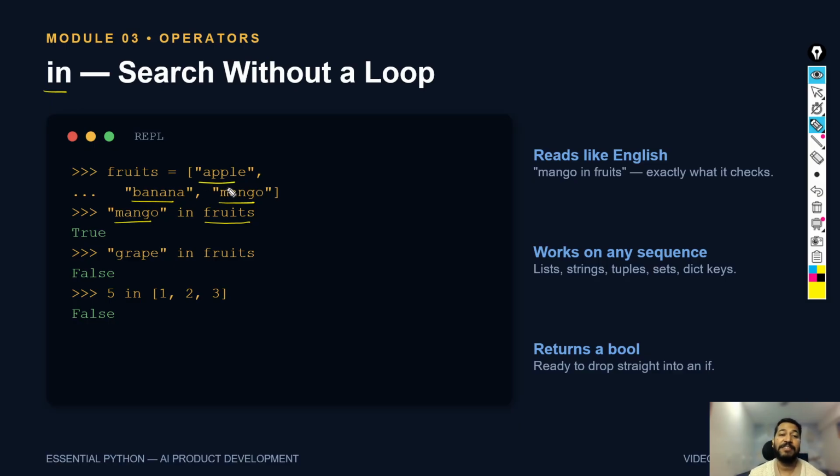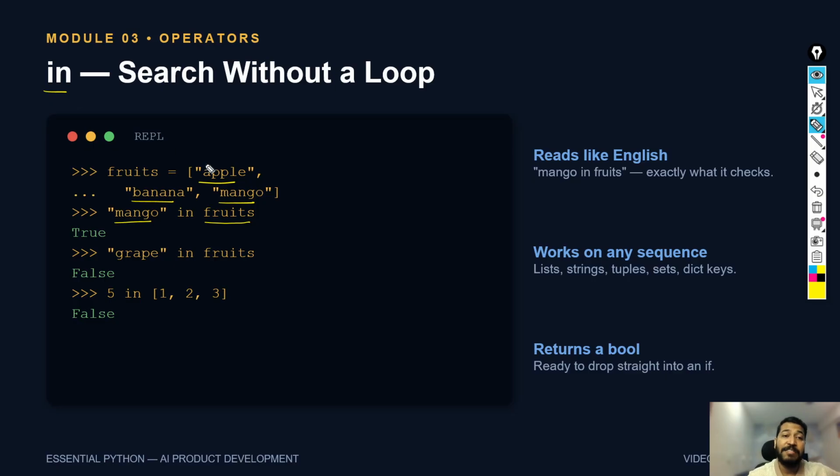That's not matching, so it's false. Here also it is not matching and the result will be false, but here, since it's available, after matching it is going to return true. That's how it validates that mango is present inside the given list, which is fruits.